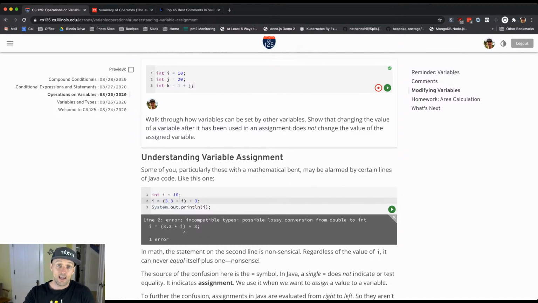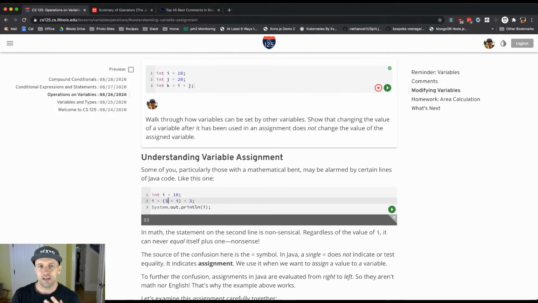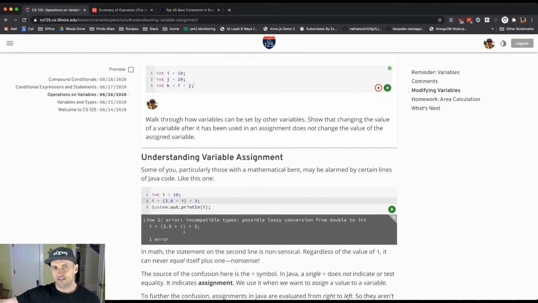If I take an integer value and I multiply it by a floating point value, what I get is a floating point value, because I need to keep that floating point component around. I can multiply two integer values and add on to integer values, and that's okay. But on some level, if you think about how Java works, or how mathematical expressions work, as soon as I introduce a floating point value into this, the game's up. It doesn't matter where I put it. Even if that floating point value doesn't actually have anything after the decimal point.